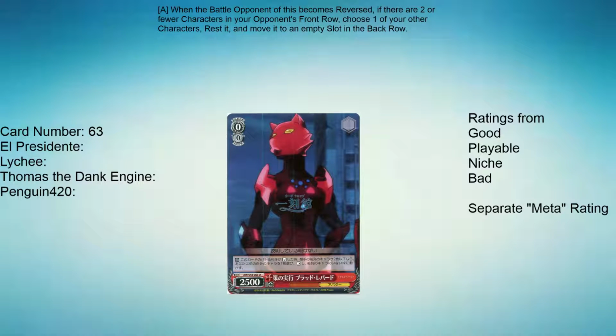So, next card, Blood Leopard. See, this is the maid Leopard. But she doesn't have maid trait in this form. 2/5. When the battle opponent of this is reversed, if there are two of your characters in your opponent's front row, choose one of your other characters, rest it, and move it to an empty slot in the back row. This card is fine. Yeah. But you have a runner.